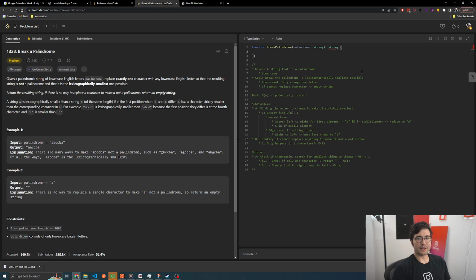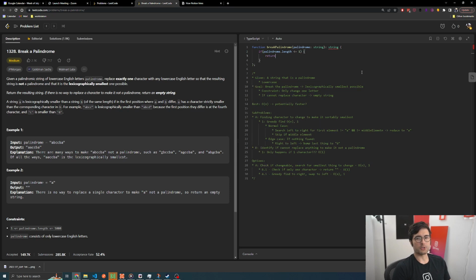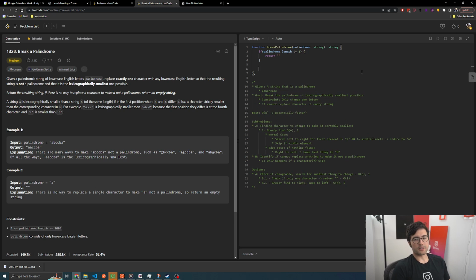So basically we'll just say, hey, if palindrome.length is less than or equal to 1, that means we can't change anything, so we're just going to return our empty string. So this is checking for that edge case. And then now we've got to do the actual greedy find. And so how do I want to do this? Basically, I want to say const middle index equals palindrome.length modulus 2 equals equals 1.